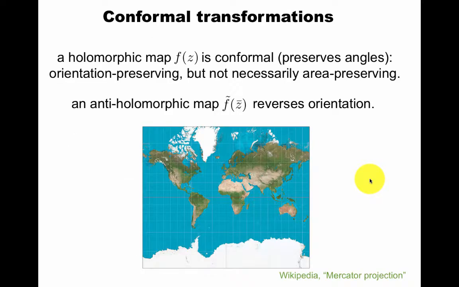But what is this transformation? If you have a complex variable z, you might know from complex analysis that a holomorphic map that only depends on z and not z bar preserves angles, but not areas. For example, the Mercator projection that is the usual one used in school atlases, it looks like Greenland is a lot bigger than Australia, but if you put them on top of each other, Greenland is smaller than Australia.